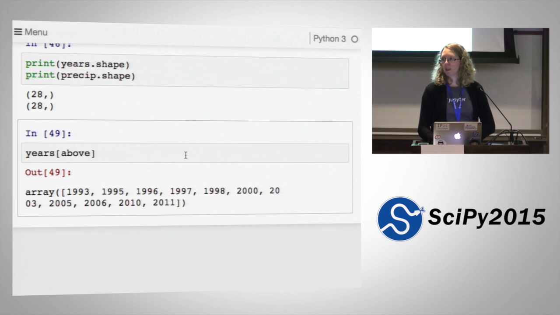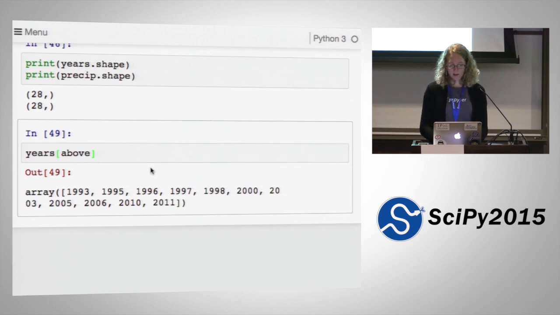So this type of thing is really, really useful. I find I am constantly needing to compute things like, do this computation, but only for cases in which my data is greater than something. So you create a mask and you pull out the data that corresponds to where it matches. This makes it very fast and easy, as opposed to writing a lot of loops, like for each element of precip, if that element is greater than average, then print out the year. That's a lot of code to write, and in this case, we can just do it in a couple of lines.